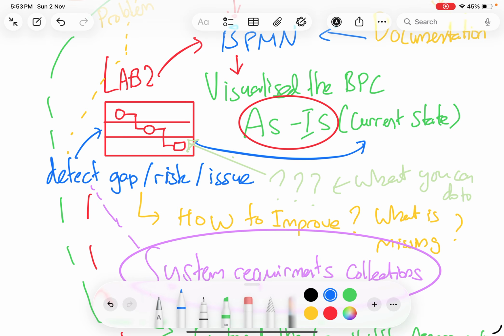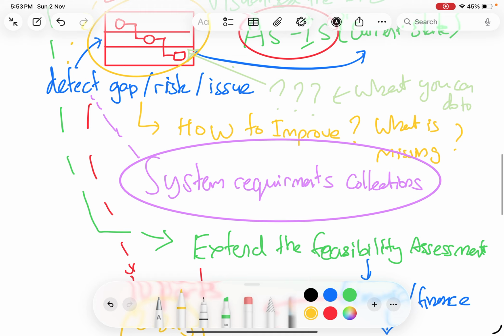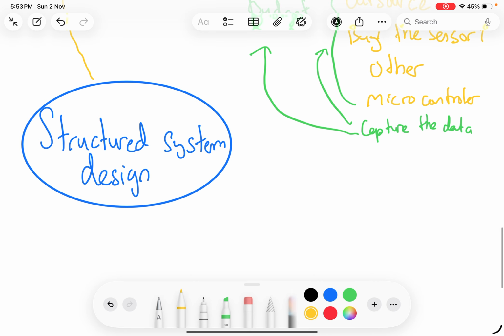Just highlight to you this flow chart over here, the PPNN, this thing. You will bring it down to here. All right, you're going to bring it down to here.